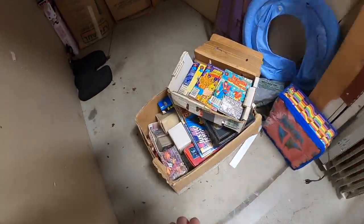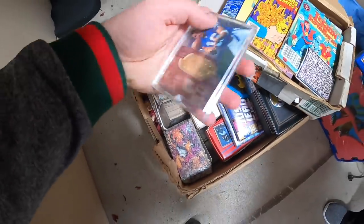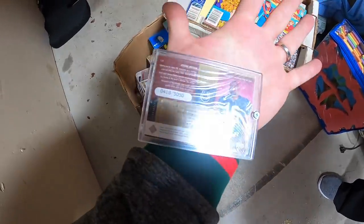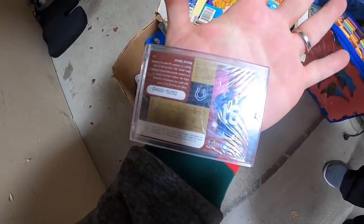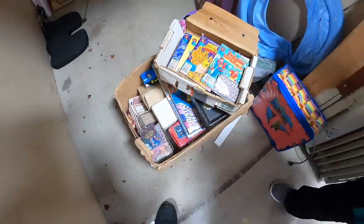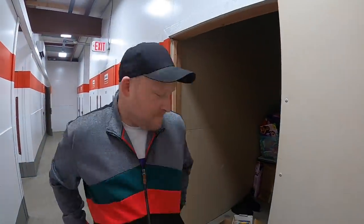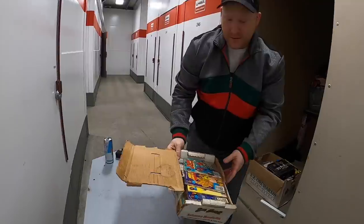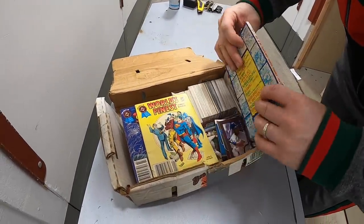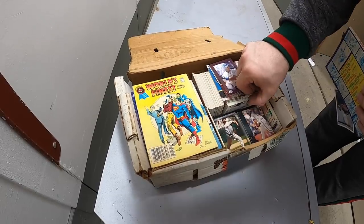Wade loves his cards. There are old DC Comics and old cards in here — little miniature comics, never seen them that small. There's a special numbered case. The cards appear to be baseball, mostly from the 80s and 90s with some corner issues. We find a Barry Bonds Upper Deck card on top.